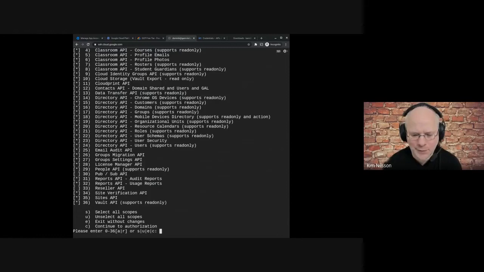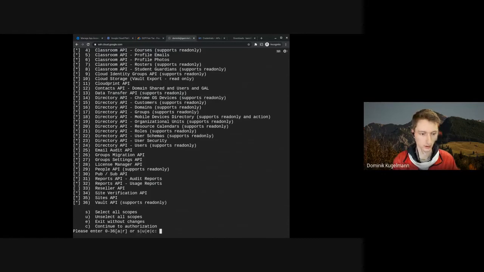In this place, I usually select all and unselect the reseller, because sometimes there's a new API and I don't see it maybe. So I just do select all and then unselect 33 by writing 33. So do S, enter, and then 33. That's what I've done. And then we can continue here. If you have the reseller API authorized as well, it just fails on those reseller commands. It's not really a problem for you to have it enabled if you're not a reseller.